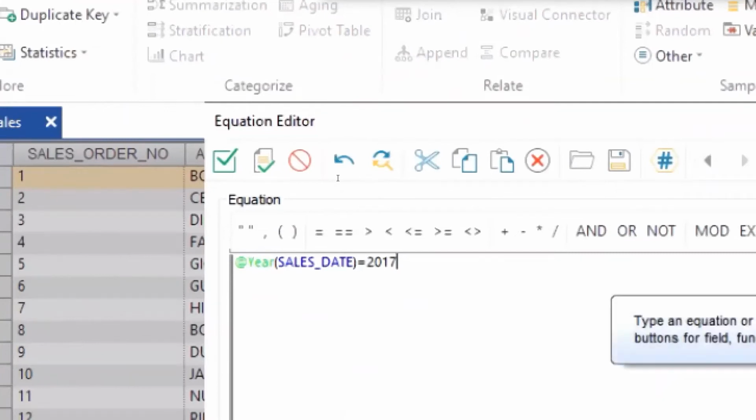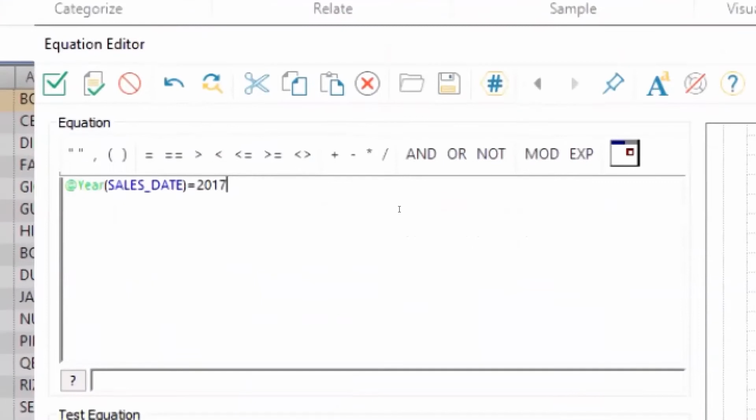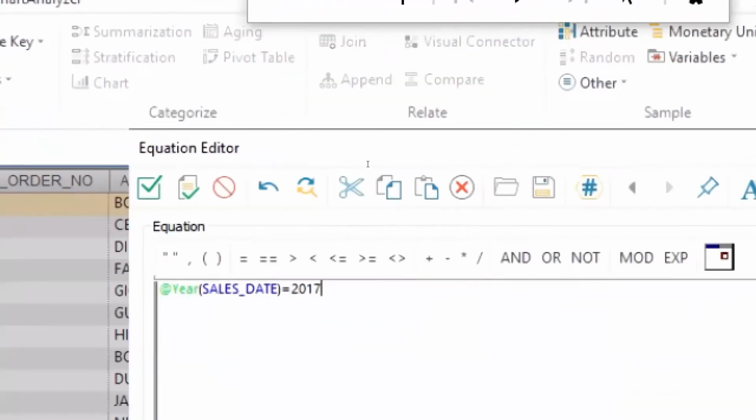That's one option, right? How did I do this? Again, at year, open parentheses. Okay, so one equal sign is if you are willing to do a like.